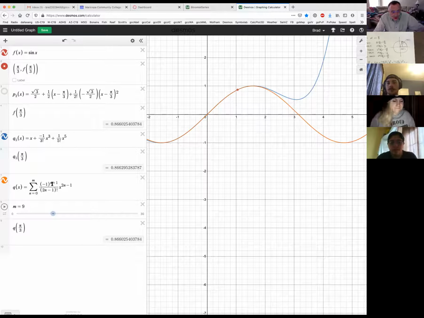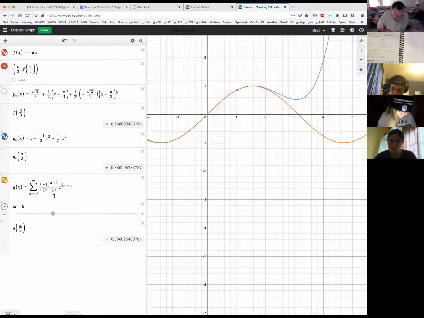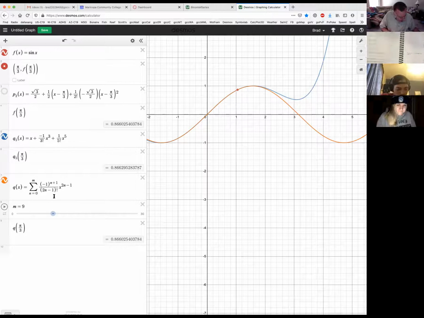How are we doing? Do you have to write it this way? No, but I think that's how we did write it. Did you write it on your list of important ones? The Taylor polynomial for the sine? Let me see what the book wrote. There is a page in your book of ones that you should have memorized. Where is it? There's sine. There's the page of ones you should definitely have memorized.